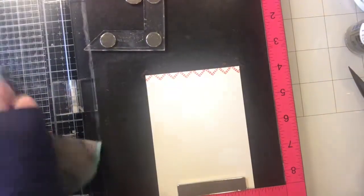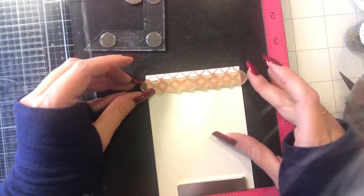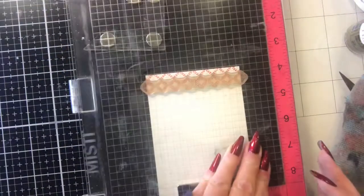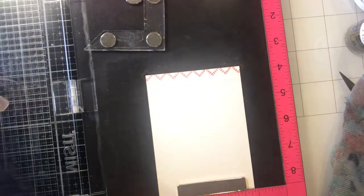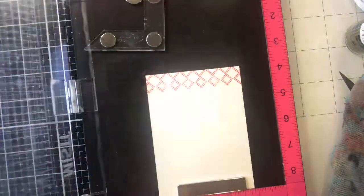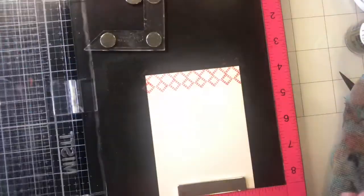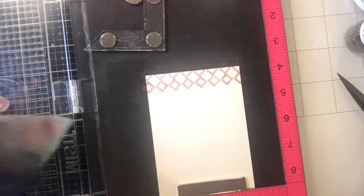When you're creating your own pattern paper, what you want to remember is to make sure you stamp images off the edges, because you're never going to find a pattern paper where you're going to be able to cut out every piece of every image. So this makes it look more natural.